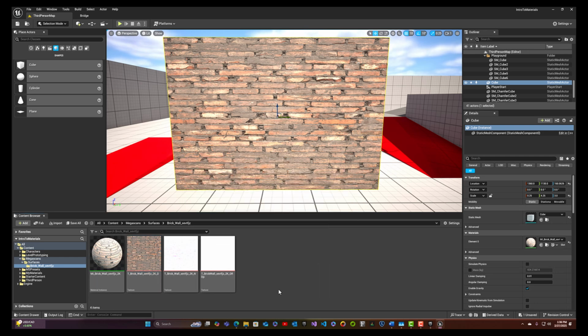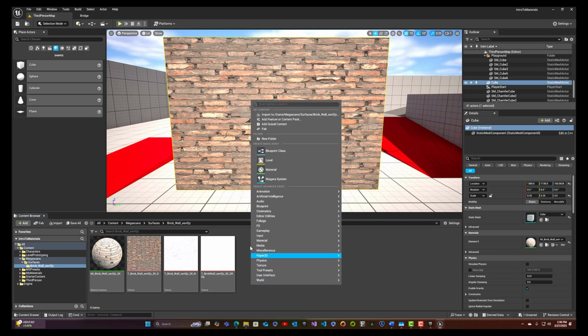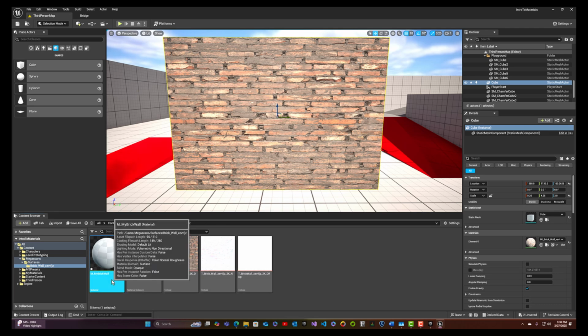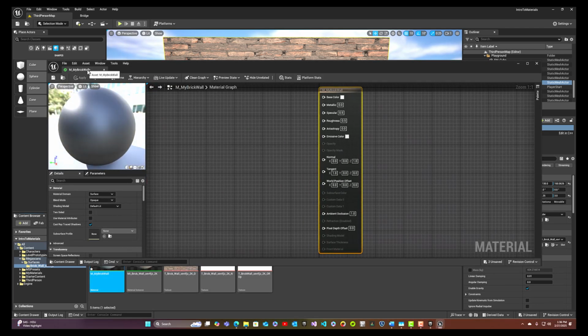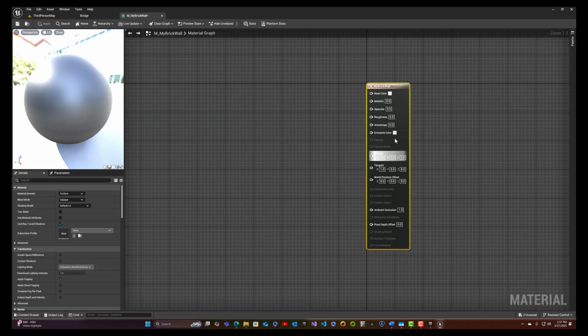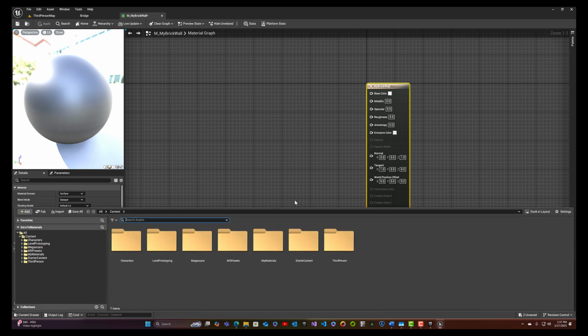So right next to it, I will right click and I'll make a new material. And I'm going to call it M_my brick wall. And if I double click that to open it, it will open and I can use the tab to dock it. And we see the same exact result node as it's called. So I can bring up my content browser here, and I did that with Control Spacebar.